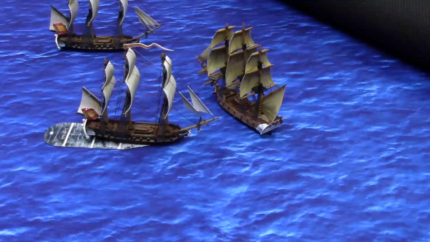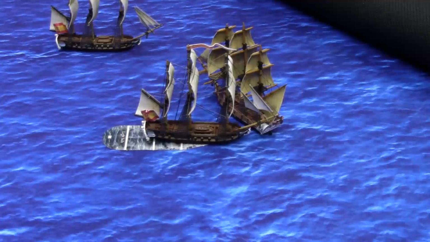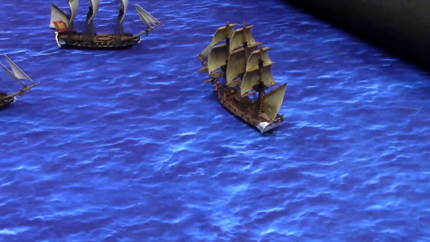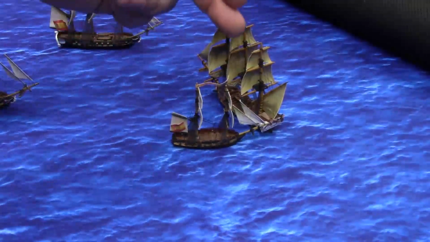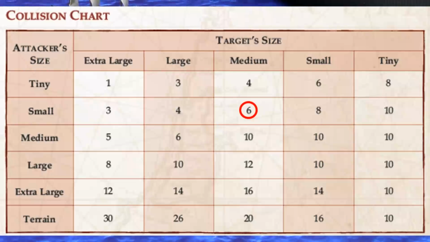If you're traveling 8 or more in your last or current activation, so even last activation, you're going to add 3 to the damage. So here I was going at battle sails, that means I'm going 10. So not only would I do 10 plus 3 to the damage. Now that plus 3 damage also applies in reverse. So here, if it was the brig that hit, I would do 6, according to the table. Take a look at the table here. 6, small attacker hitting a medium ship, do 6 plus 3 damage.